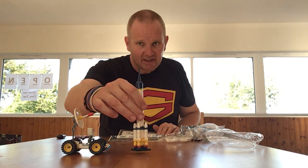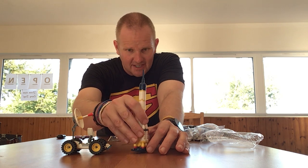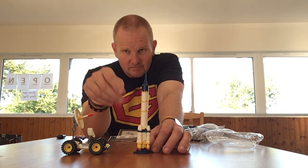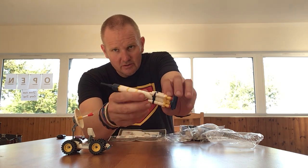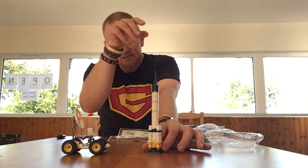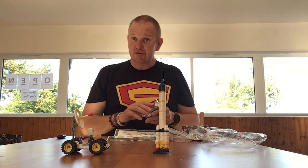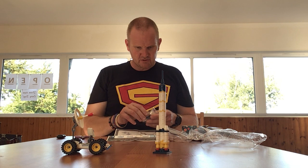And there we have our rocket — it can move round and blast off as well. Quite a nicely designed rocket. I don't remember Lego doing one like that, but if anyone can correct me on that do feel free. Next we'll build a satellite, which is another small bag.